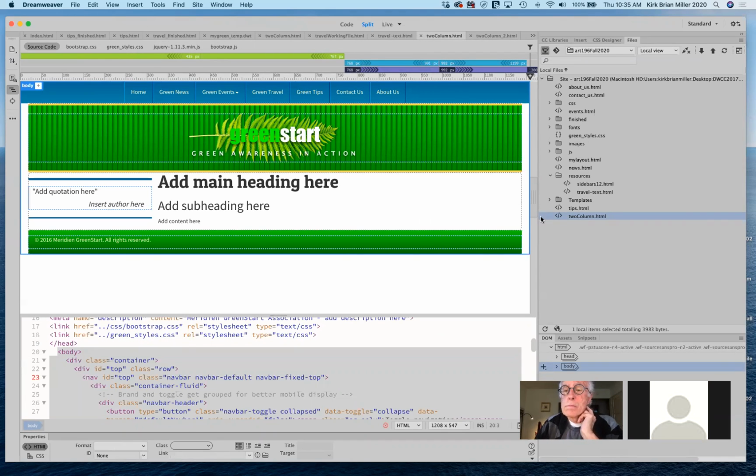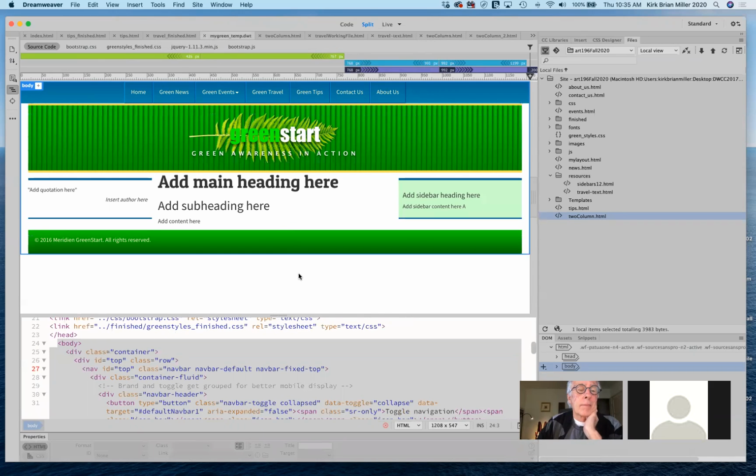And yeah, I've messed something up and I apologize. I'm going to have to go back again. Let me try it for a 1-column. I'm going to go all the way back to our green styles template and do the same thing. So hopefully everything is working here. I'm going to close some of these files because I'm getting confused now.